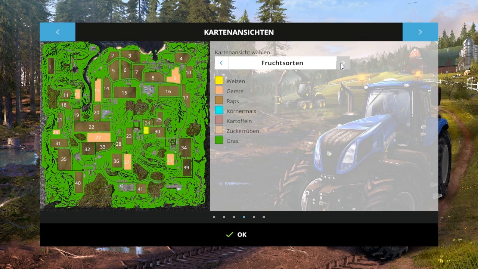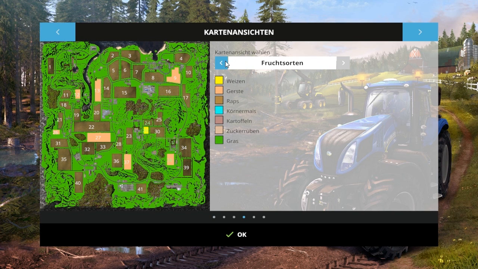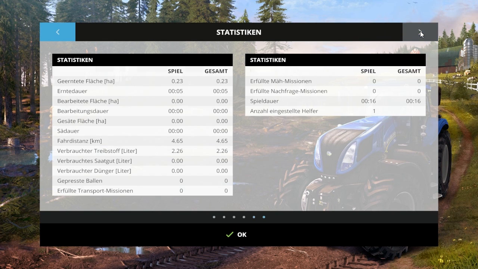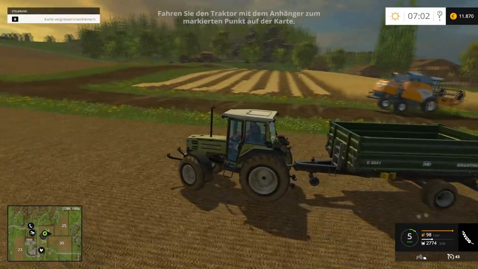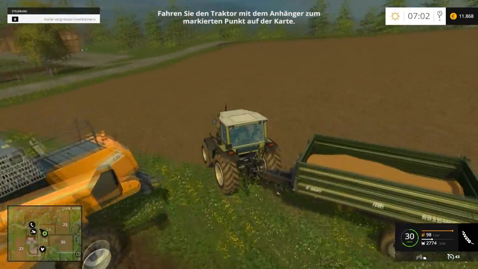What's this? This is how ready they are. Okay. There's a couple of fields that have already been used. We got, I guess, just the basic stats. These are statistics. Okay. We're getting the hang of things. Definitely getting the hang of things. Now, let's go try. Not hit this.